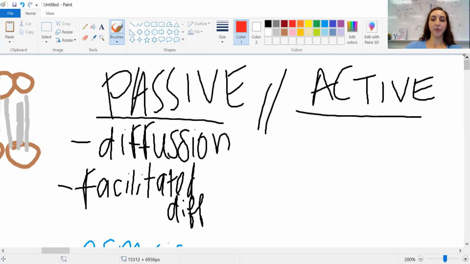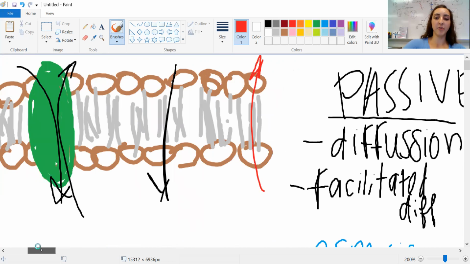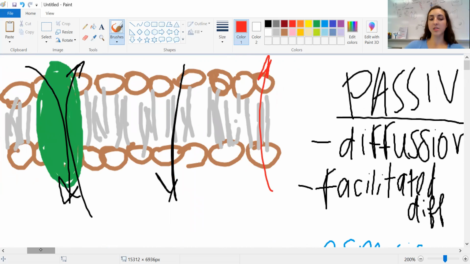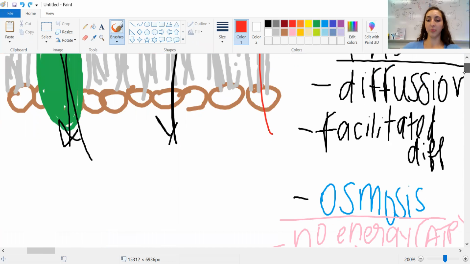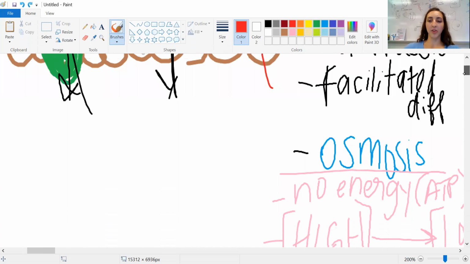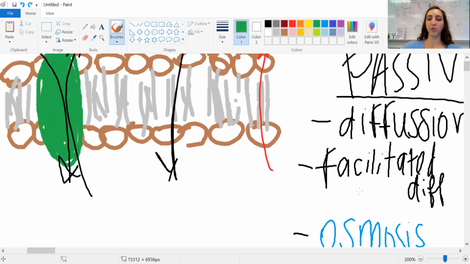So diffusion, that's going to be small molecules going through the lipid side of the cell membrane. Facilitated diffusion is going to be our protein, all right? That's the friend that's on the VIP list that can get you into the club, all right? They're helping, our proteins are helping, okay? On the opposite, or actually we're going to continue. I was going to compare it to active, but we're going to continue. So facilitated diffusion uses proteins' help to get through because they are large molecules.